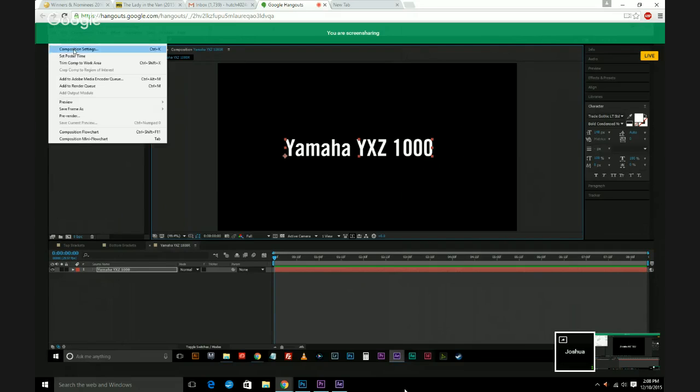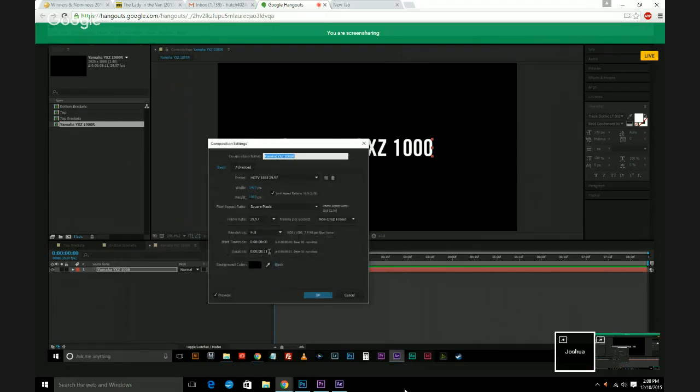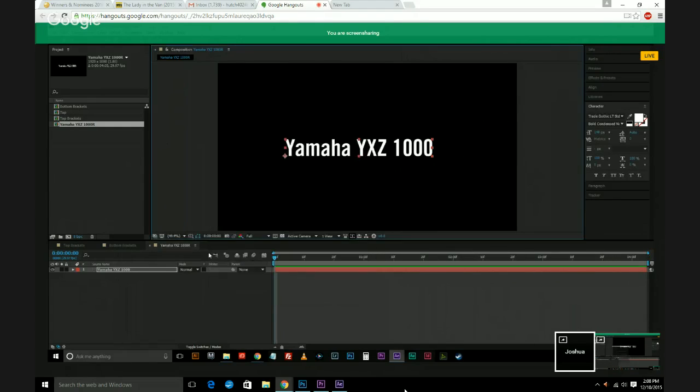So composition, settings, I'll go 4 and 5 frames. Okay, so I have this here. Oh, also, do you want to have an R on the end of that 1000? Yes. Yeah, just don't want it to mess something up. Yeah, good.